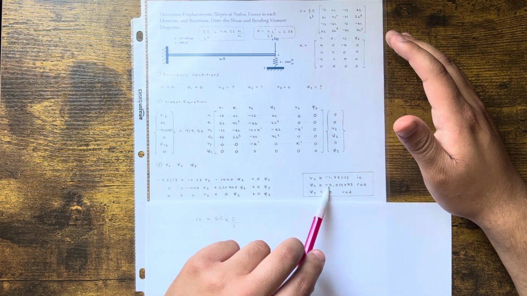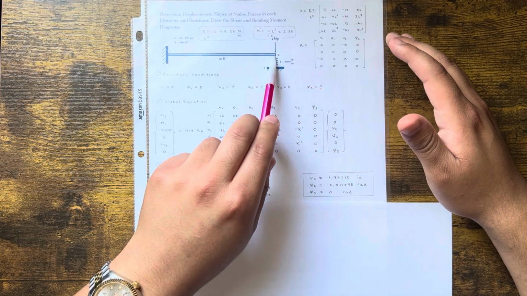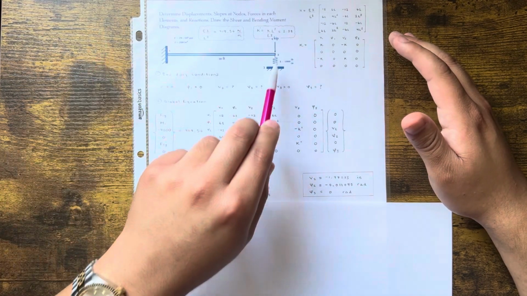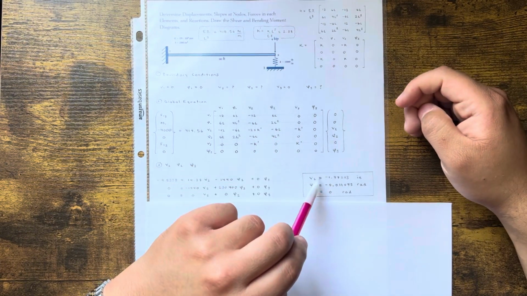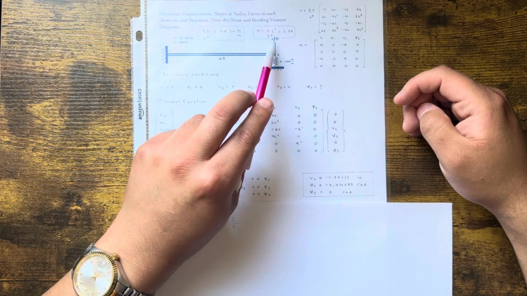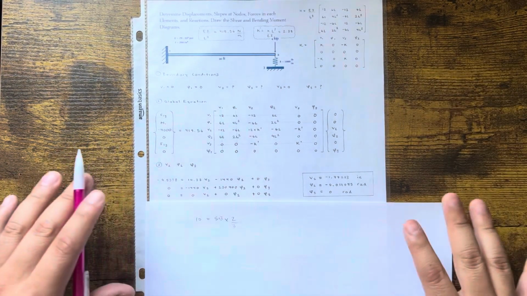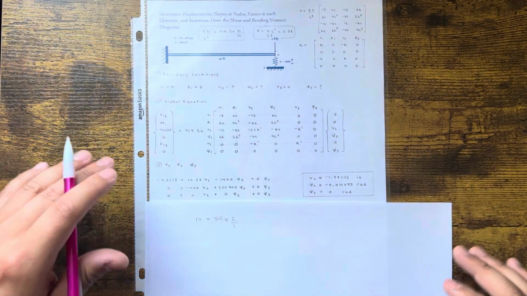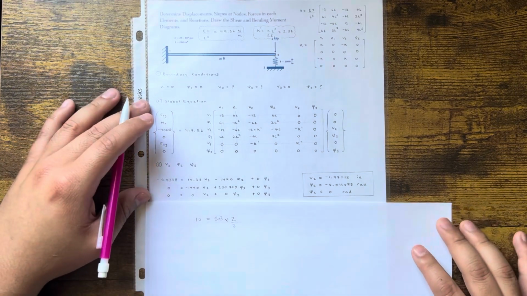Now, once you get these numbers, you got to make sense of them. Remember, I told you this is going to cause a clockwise rotation about the fixed end, right? So that means, yeah, it's a negative number. So that makes sense. Then V2 is negative. It's coming down, right? If you apply downward force. So yeah, that also makes sense. So we're good on that piece too. Now we could verify them later, but we could make sense of them intuitively, if that even is a word, but for now, let's just hold on to it, okay?